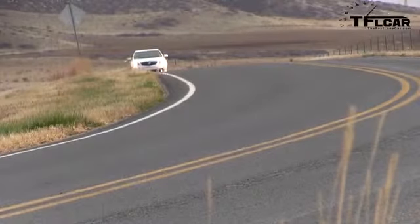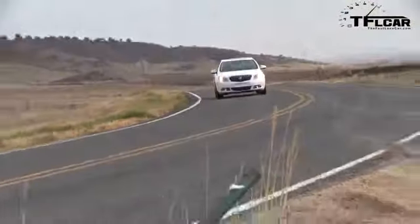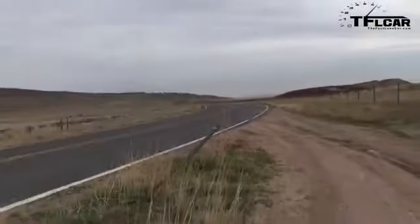In terms of ride and handling, it does okay. You know, it's a Buick. It's not going to blow your doors off. It's probably better than a Buick. It's probably like a C+ when we're talking about going around these corners. But I would have to say, at the end of the day, it's still more set up for luxury than necessarily carving canyons in Colorado.